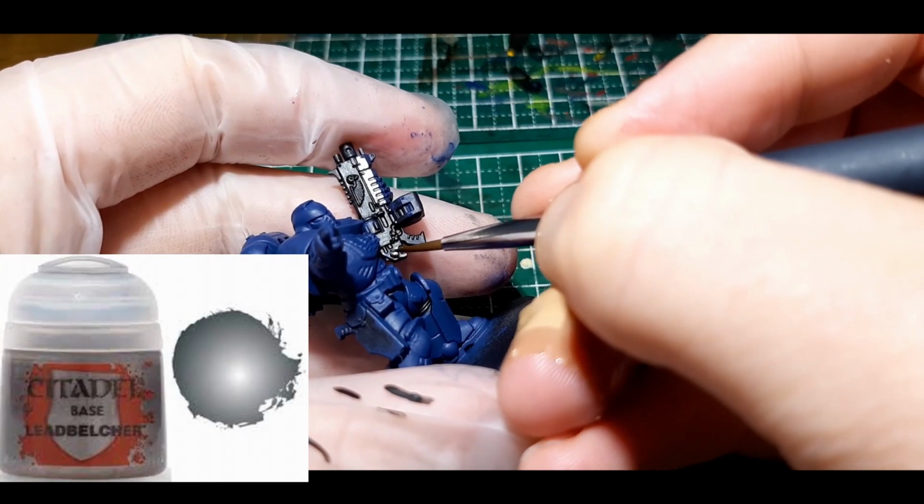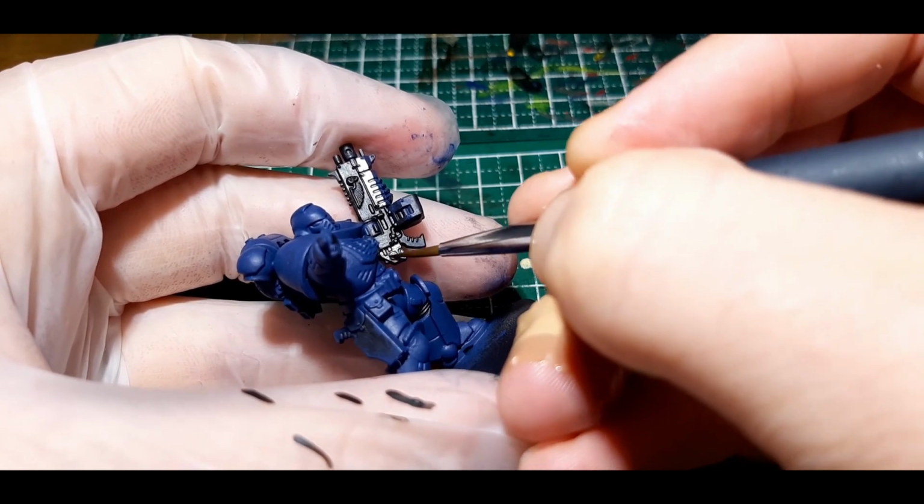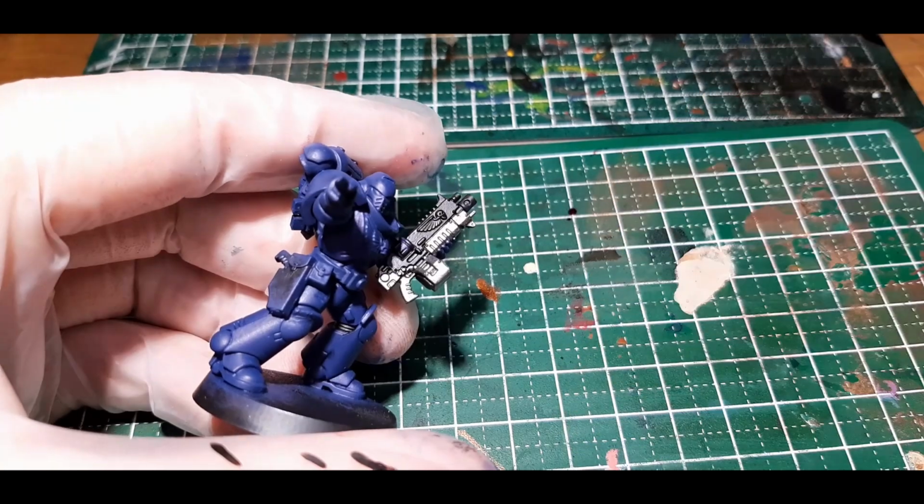With the Abaddon Black down, now it's time to swap over to silver, and this is done with Leadbelcher from Citadel. This is for the vents on his backpack, his bolter, any little accessories around the model, and the aquila on his chest.